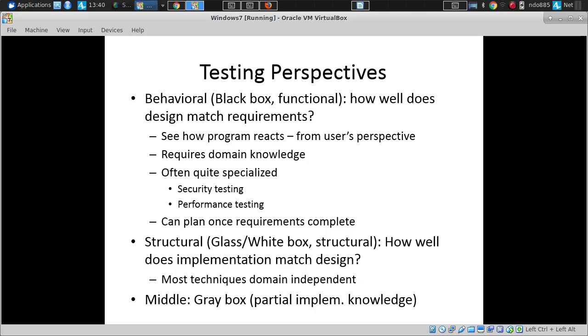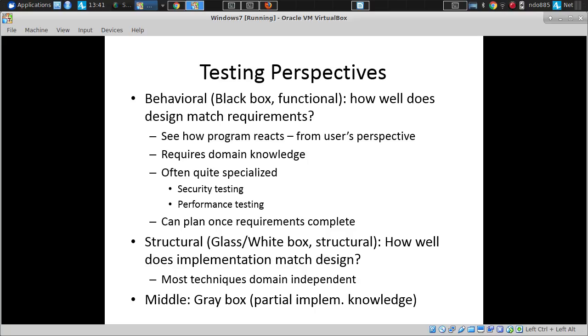Do you talk about black box testing versus structural, sometimes called glass box, or misleadingly white box testing? Did you talk about that? So testing a program without knowing its structure, just its functionality, what it does, versus testing it with knowledge about its implementation. Yeah. Okay. Glad to see that there's some coverage here.